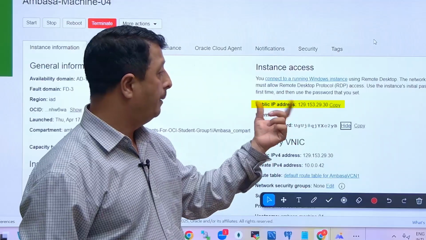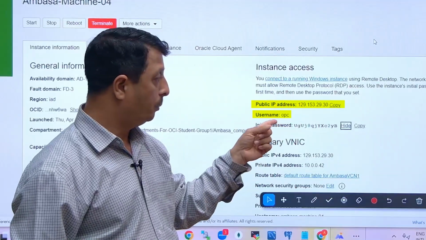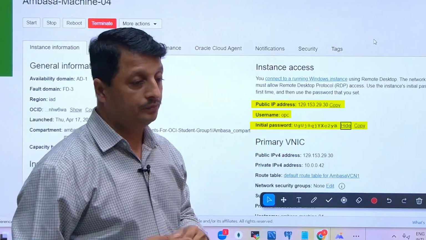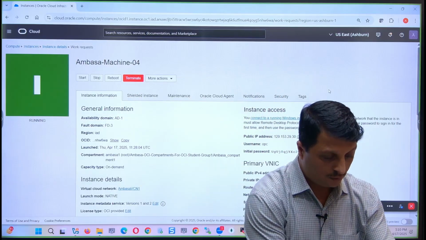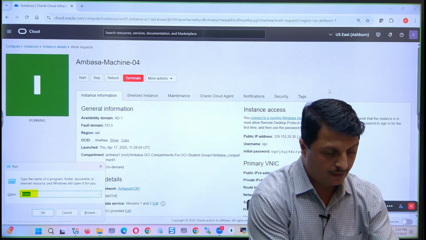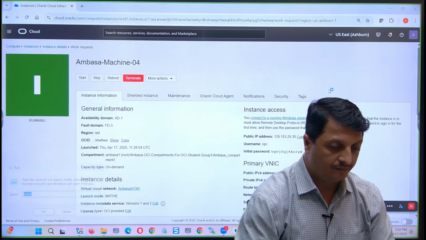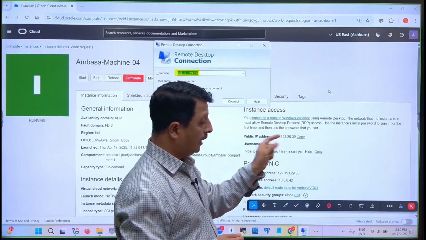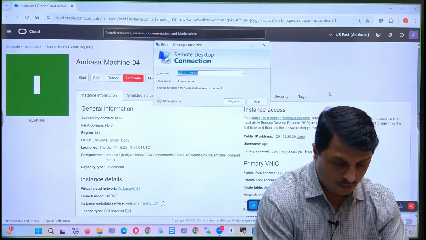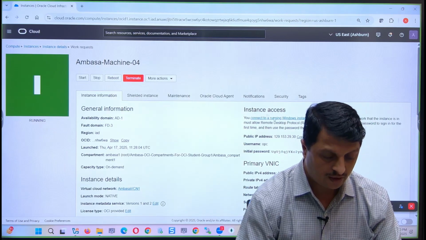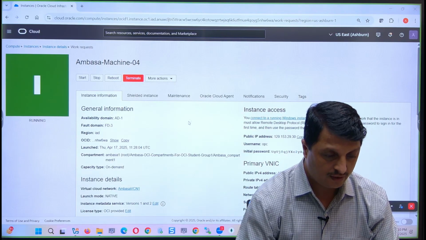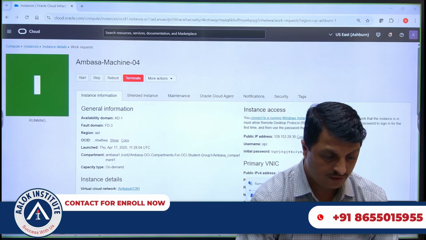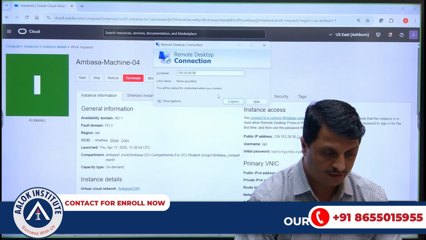129.153.29.30 is my public IP. The OS username is OPC, and then the initial password. For this, I'll go to the Run block, type mstsc and say okay. This gets opened, and it will ask you to provide this IP. I'll copy this and change it here.